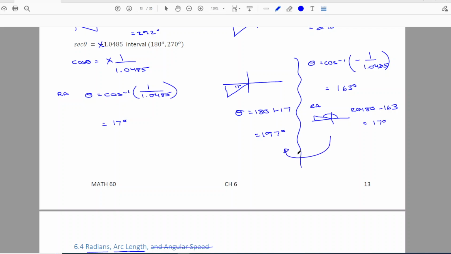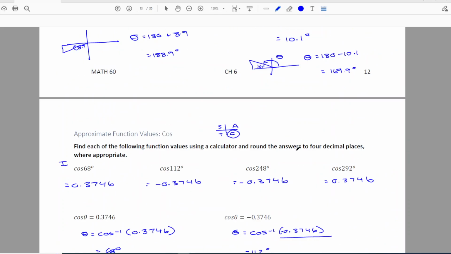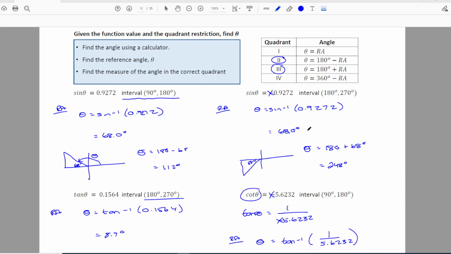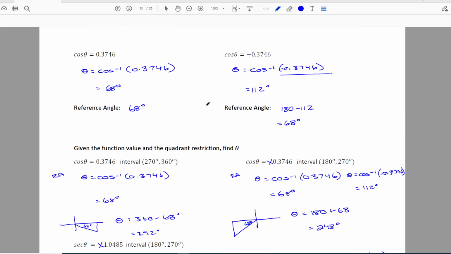So it's just quicker. If you ignore the negatives, you'll always get the reference angle, which you can then put in whatever quadrant you want. And that's true for sine, cosine, and tan. I did teach them separately only because with cosine you kind of have to do this, whereas with sine and tan, if you do it of the negative, you're getting the reference angle just read negatively, so it's not a big deal. But with cosine, it matters just that little bit more.